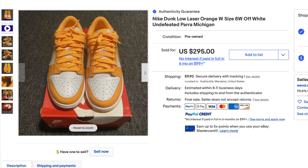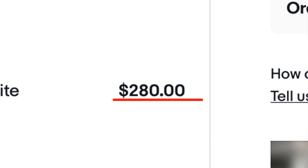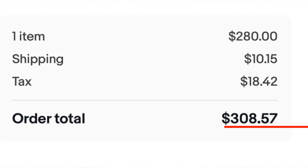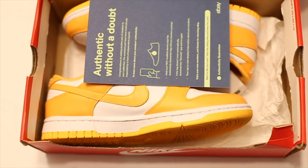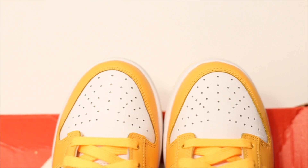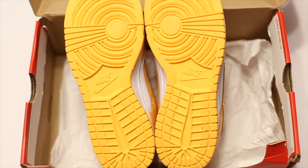On eBay I was able to find the same shoes in my size. The seller actually gave me an offer and I accepted, and I got these shoes for $280. Including shipping and tax it cost me $308.57 — and this is a great deal because these shoes looked perfect. You could tell they were barely worn, maybe once, with almost no creases. The bottoms were clean and they literally looked brand new. So I did save money getting these on eBay versus getting them on one of the popular reselling sites for sneakers.